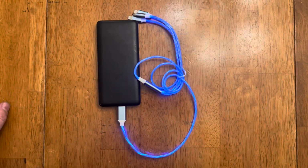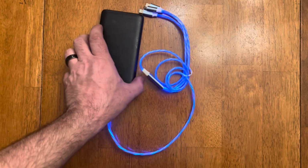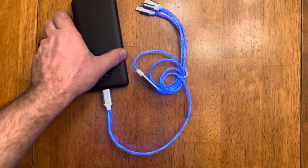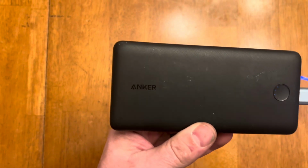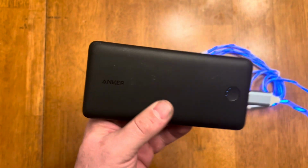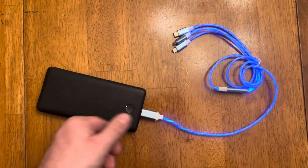The upgrade to this one is that it is USB-C rechargeable. All of my battery electronics right now, I'm trying to get to be USB-C. So here is the USB-C port.